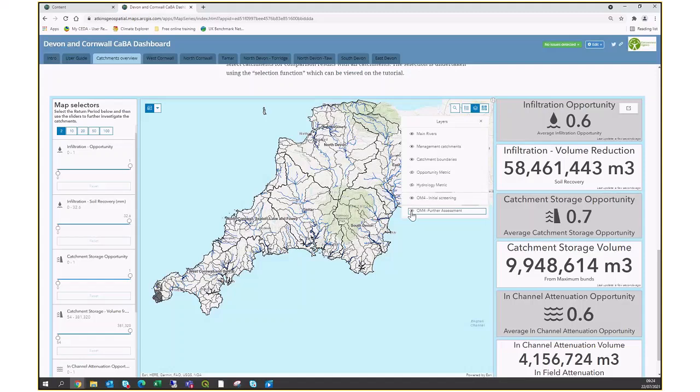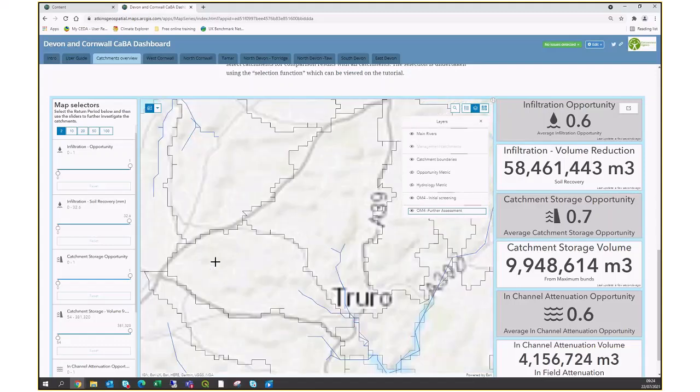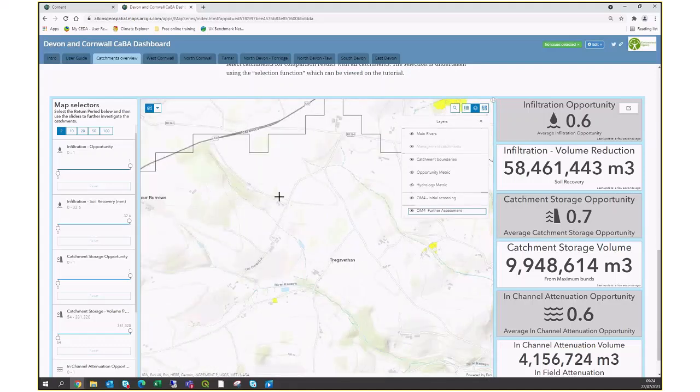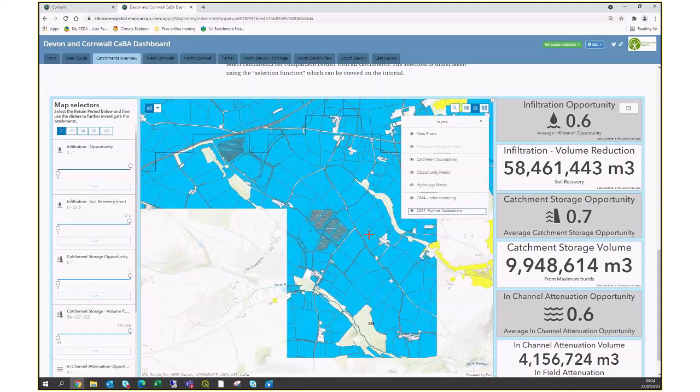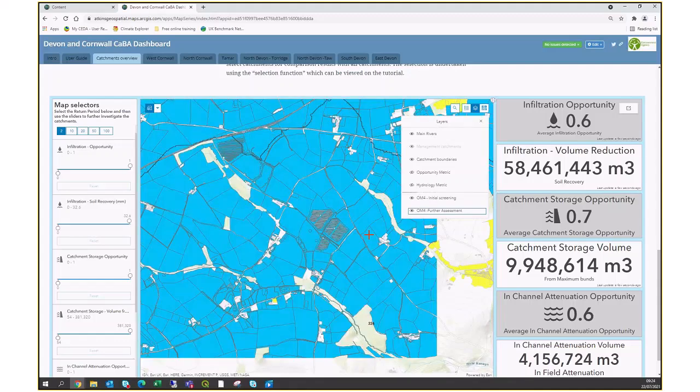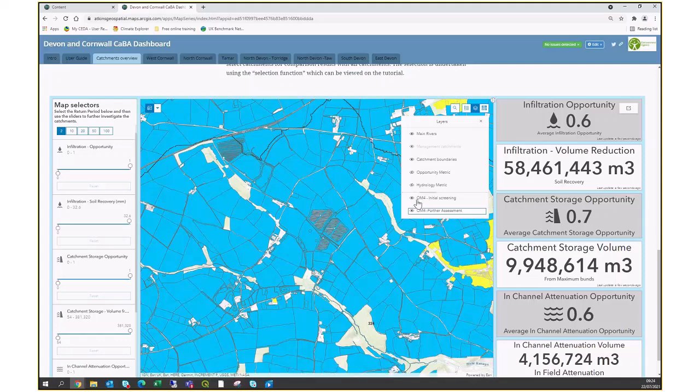These layers are just loading now. These 2 layers do have a lot of information on them, so sometimes when it's loading particularly slow, like now, if you zoom in to a particular catchment, there is less data to load, so it loads a bit faster. So in blue is the initial screening layer, and in the yellow is the OM4 further assessment layer.